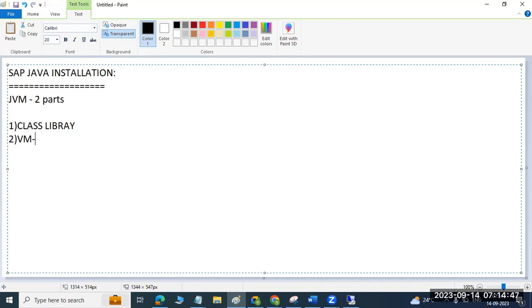So Java components and Java applications will execute bytecode. The code, everything will execute on the VM. So this VM will provide the runtime for the bytecode, the code and applications to run here. Everything will run here, both the VM and the class library.